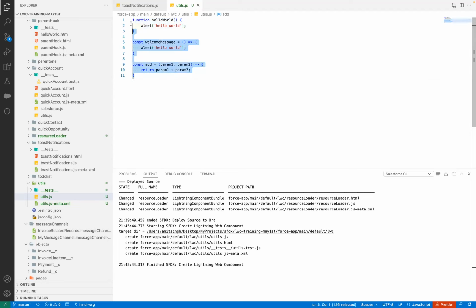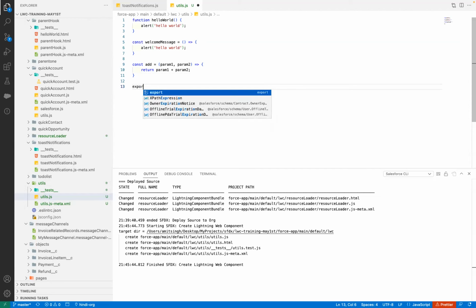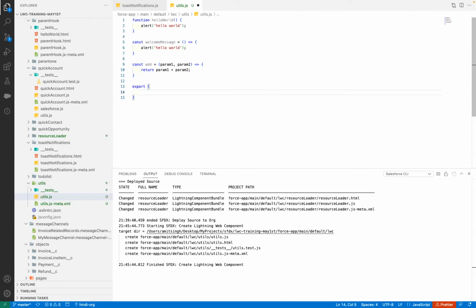Now these methods are not going to be available at all. If we really want to make our JavaScript methods, like the utils methods, available to other web components, we have to use export. We have to export our methods so that other LWC components can import them.